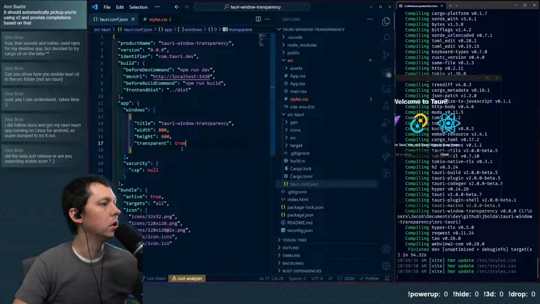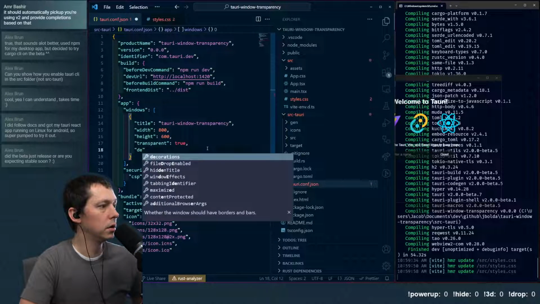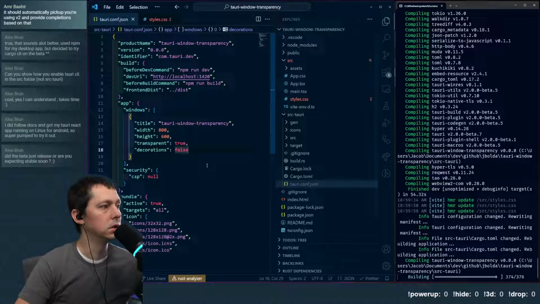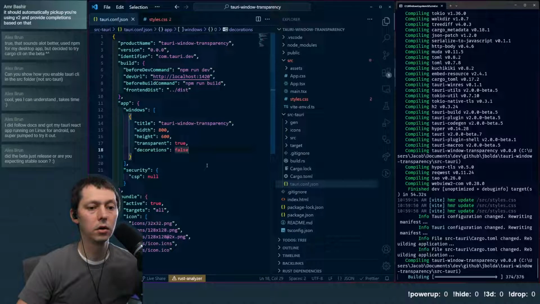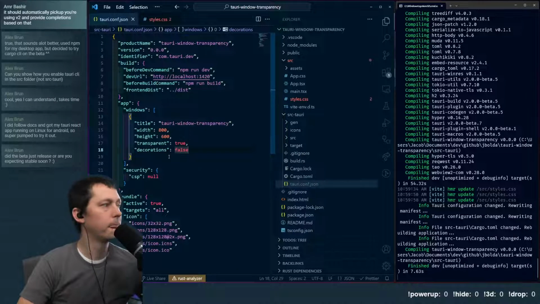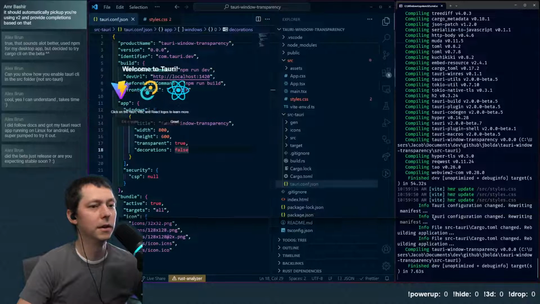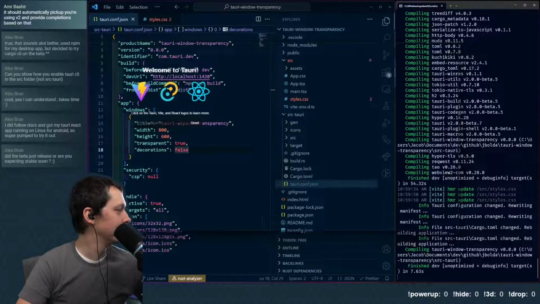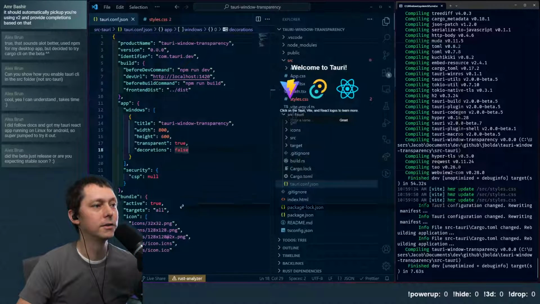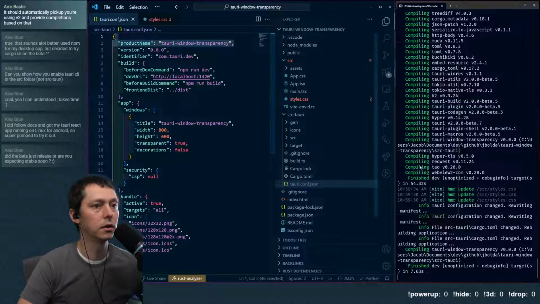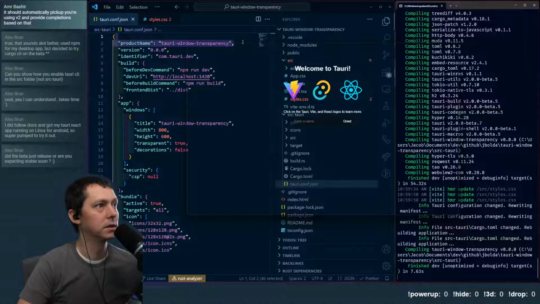So next thing we can do is set decorations to false. That is a config change. We will get a rebuild of the project in Rust. And unfortunately now I don't have any drag points, so I'm going to have to expand it, bring it over. There we go. So you can see it. We still do have the shadow though. The decorations turn off that top bar, and it's getting harder to interact with.